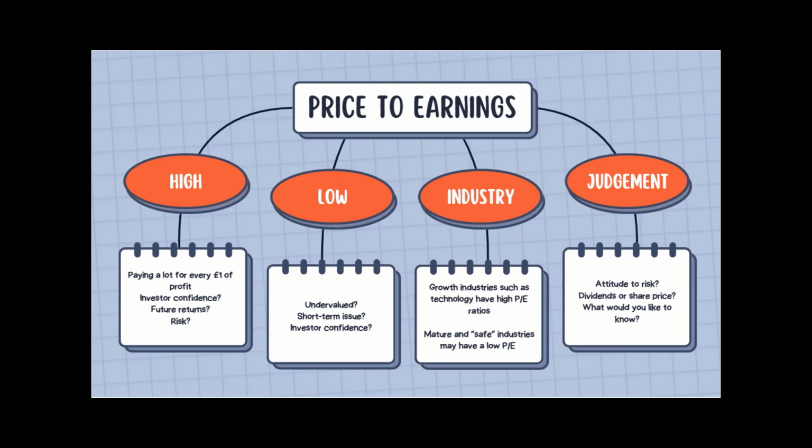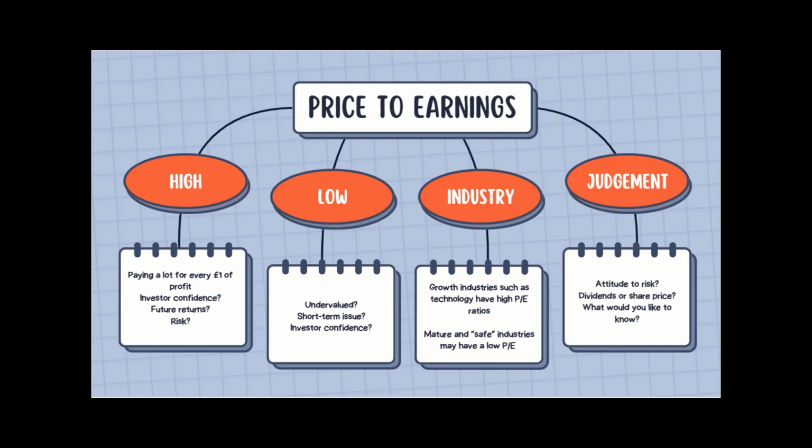However, a low PE ratio sometimes you might see as a mature industry, not growing too much, market price is steady, profit is steady. So the PE ratio is just indicating maybe a safe industry, maybe one where you're going to make regular returns, not too exciting, but for an investor, that might be reassuring.